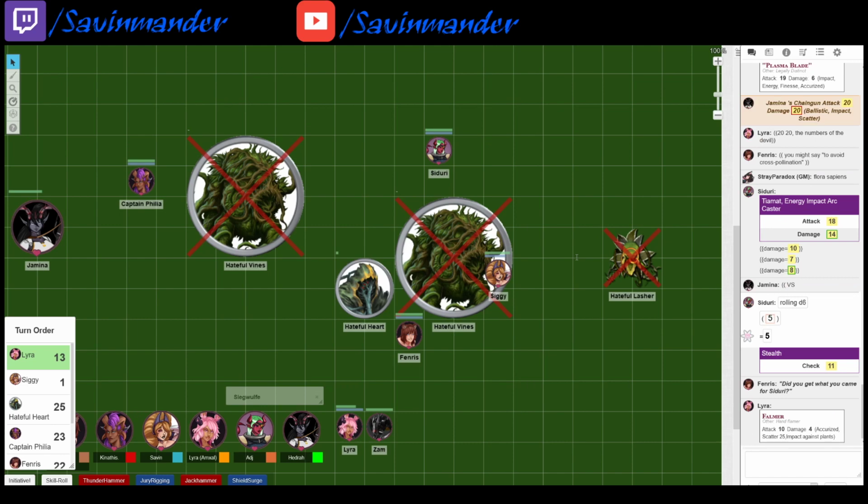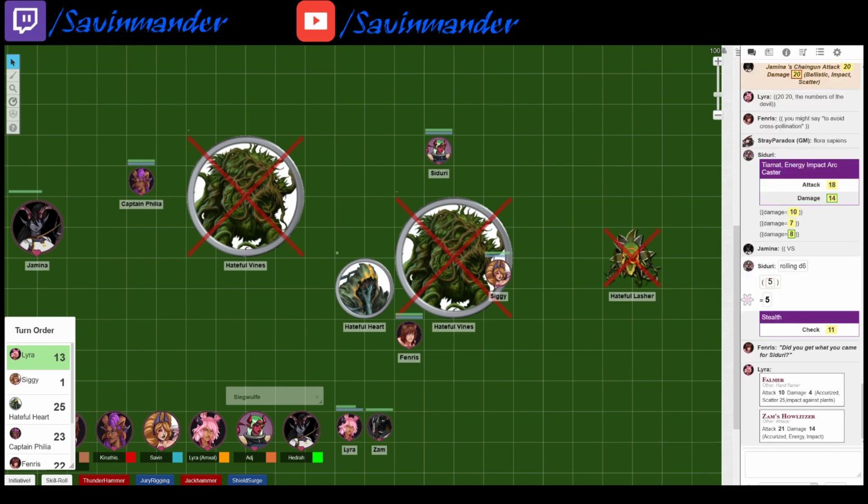And I assume a 10 misses the Hateful Heart. A 10 will miss a Hateful Heart, yes. Because the tree is so big, do I need to roll to hit the tree? No. Okay. Well, the tree takes 4 fire damage. Okie dokie. And then Zam will try and hit the Hateful Heart. And he'll hit.